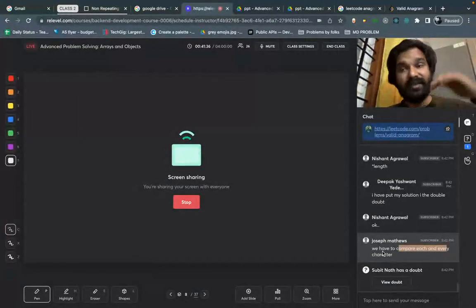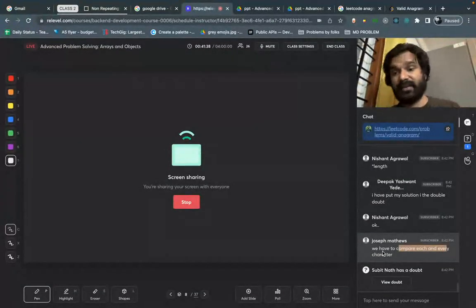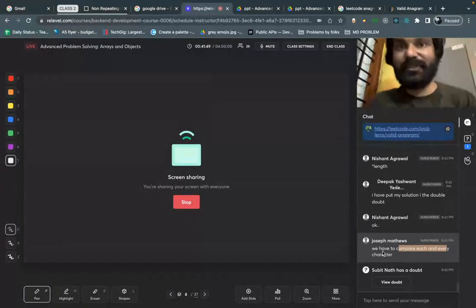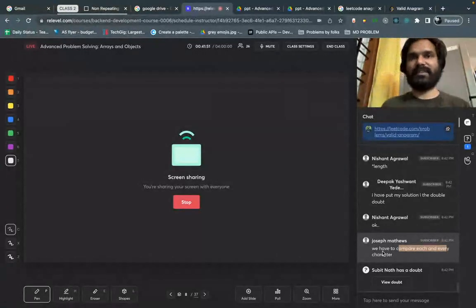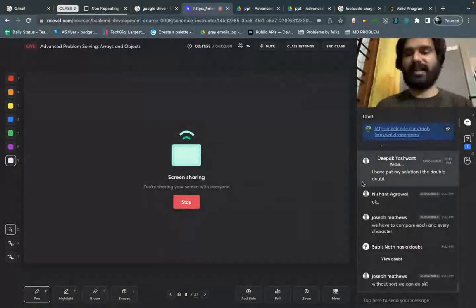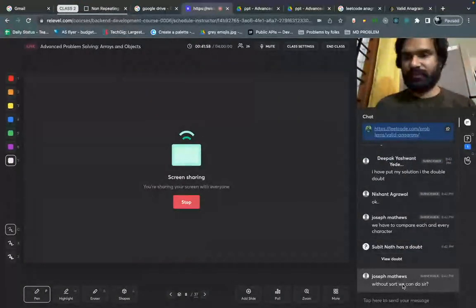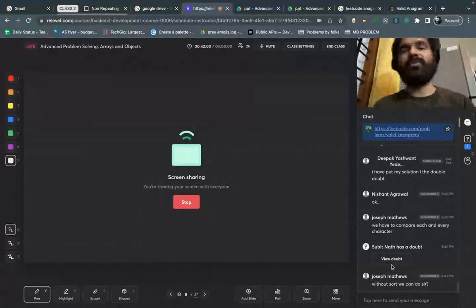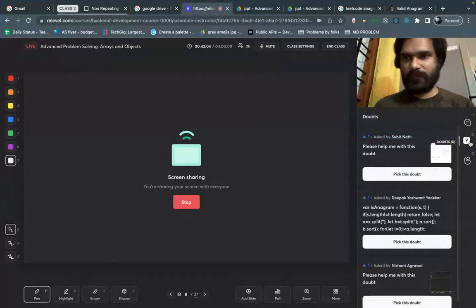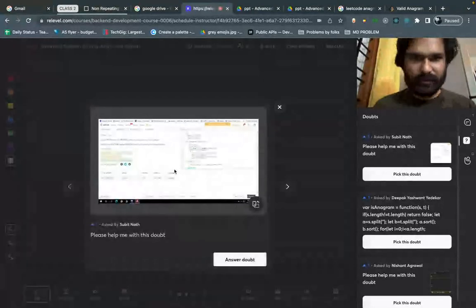Yes, you have to. Now think how you can do that. You need to think whether you compare each and every element of the array, or you can do something else, some trick you can apply to check that. So you need to figure that out. Okay, I'm giving you guys 5 more minutes to solve that particular problem. Without sorting also you can do it, but first try with a simpler manner.